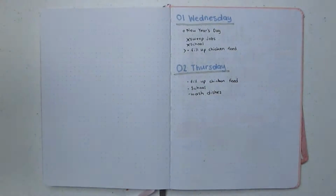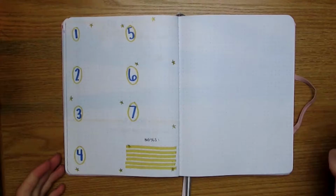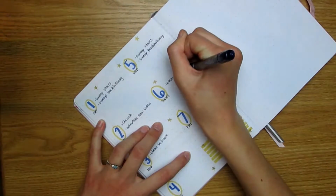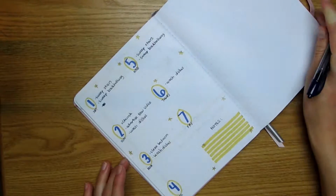Next is to use weeklies instead of dailies, and this might be opposite for you. For me, I like to write a weekly to keep myself contained in a spread or a one page, so that I'm not just continually writing forever and ever on my dailies.